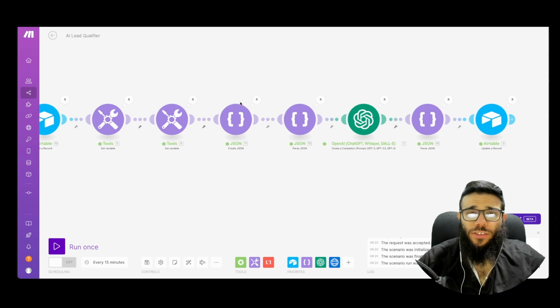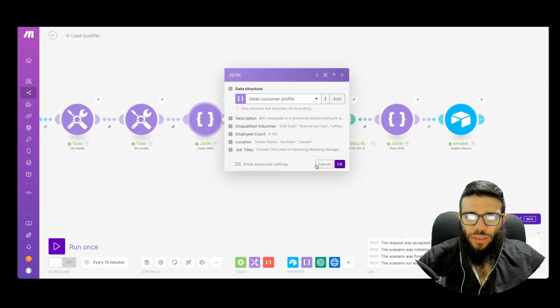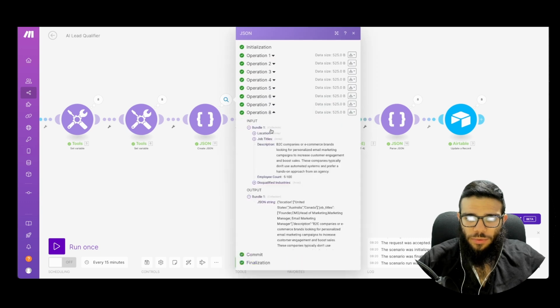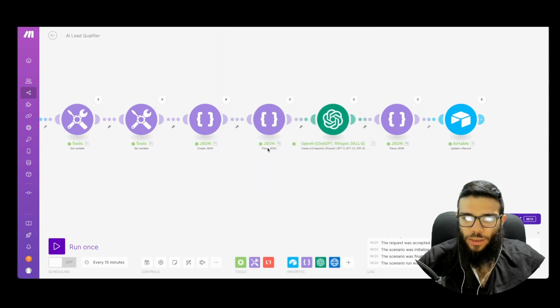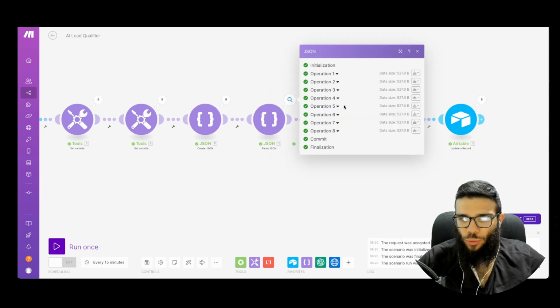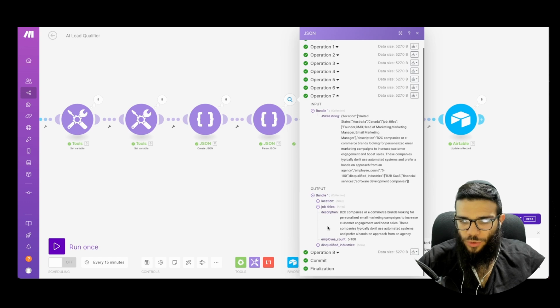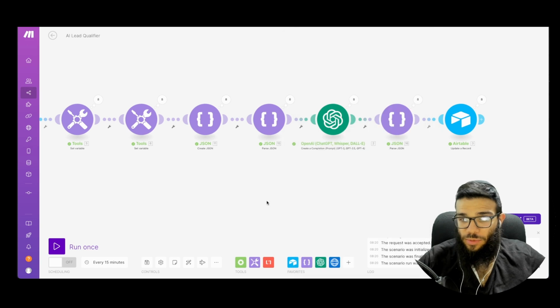So once we create this JSON, what I noticed is that it gets me all the string of the JSON. Once I do run, the output is this long JSON string. But what I want to do is access each one of them separately. So we use the parse JSON and we just transfer the JSON from the previous step. If we take a look at the output, you'll see that we have it as an object. So we can actually use location, job title, description separately.